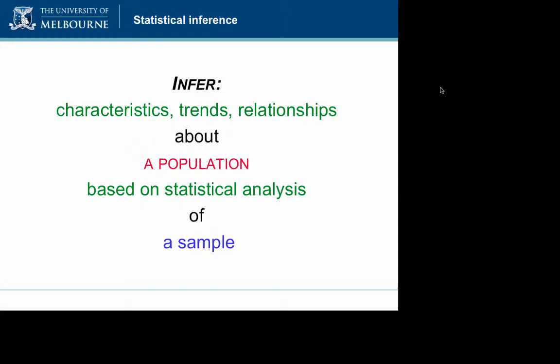So statistical inference is inferring characteristics or trends or relationships about the population based on a statistical analysis of a sample. That's why it's also important, first, that we pick the proper sample, and secondly, that when we do examine a sample, we also take some baseline characteristics of that sample, so that when we do the analysis, we can actually compare it to the population that we want to examine. So to be sure that we can infer those characteristics, that they can be applicable to the whole population.